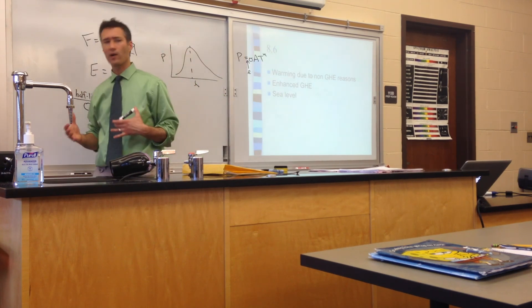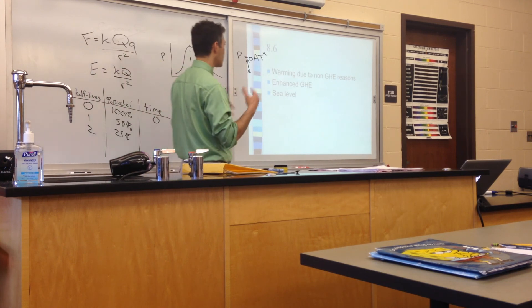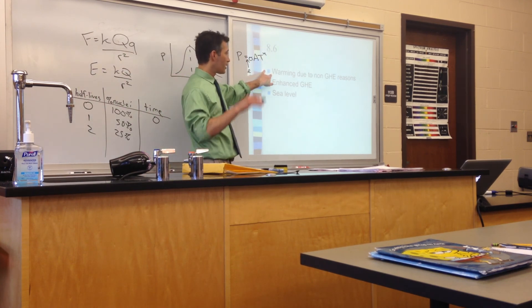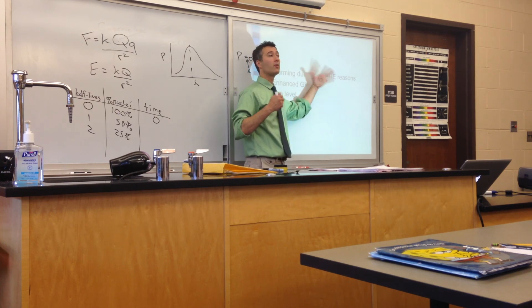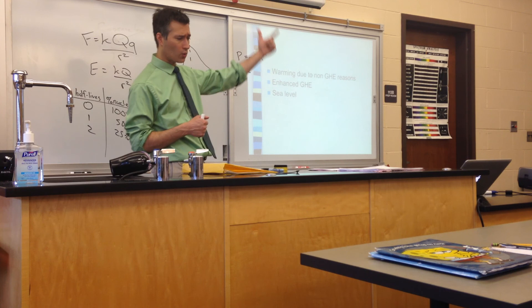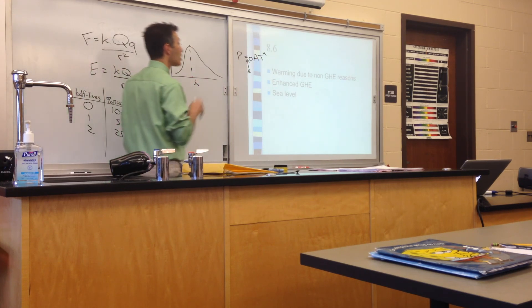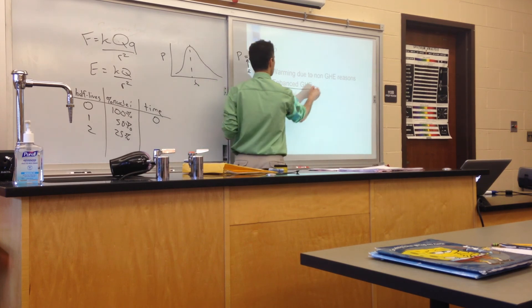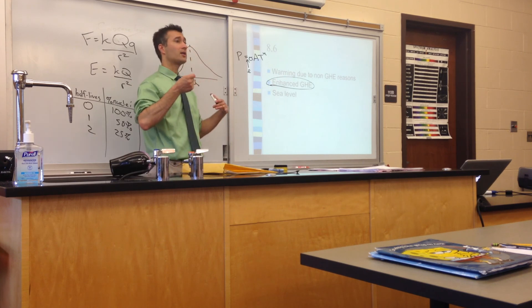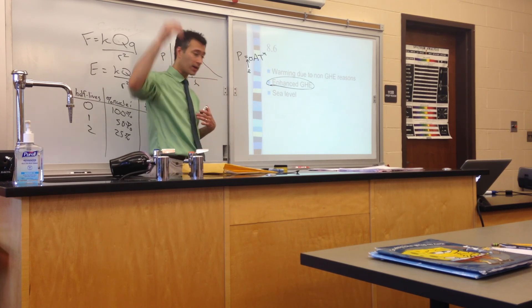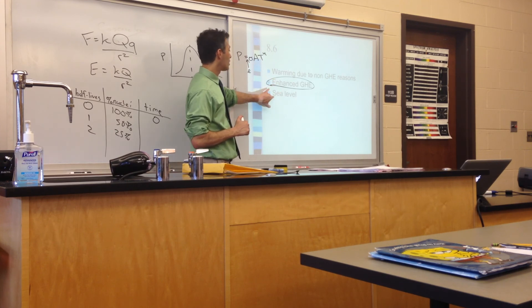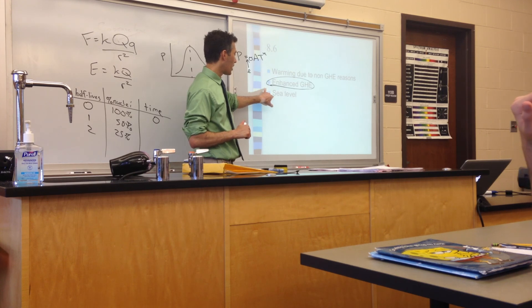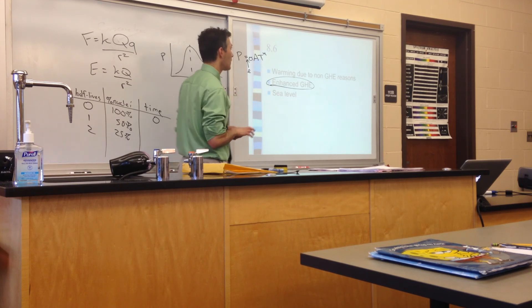And then finally, in topic eight, we had our kind of prologue to climate change, where we were looking at the evidence that climate change is, in fact, due to humans. And we definitely say that there are reasons that the earth can and has warmed, having nothing to do with greenhouse effect. We can have volcanic activity, we could have changes in the earth's orbit, we can have changes in the sun's radiant power output, but also greenhouse gas concentrations. And the enhanced greenhouse effect is us acknowledging that increased greenhouse gas concentrations due to human activities, mainly fossil fuel burning, has caused the surface temperature, the atmospheric temperature of the earth to go up. And then we also took a brief detour and looked at volume expansion due to temperature reasons. So that was kind of topic eight in a nutshell.